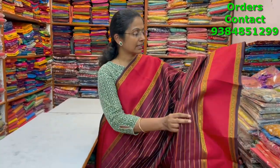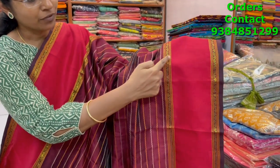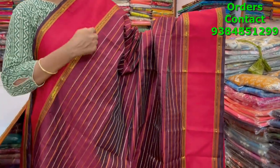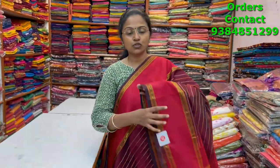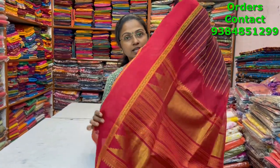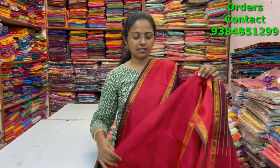A very beautiful maroon color veiledhari pattern pure silk cotton saree in a contrast red color border with retapet design in the body. You can see the beautiful retapet border and nice threadwork veiledhari design running through the body in a nice maroon shade. The pallu is in red and the blouse is in contrast. The price of this saree is five thousand seven forty.